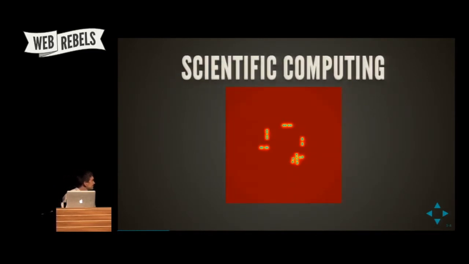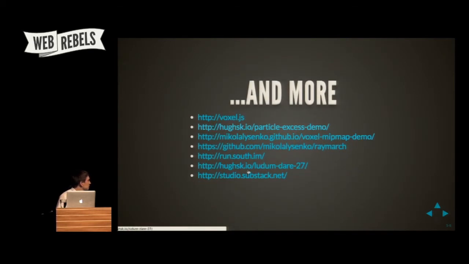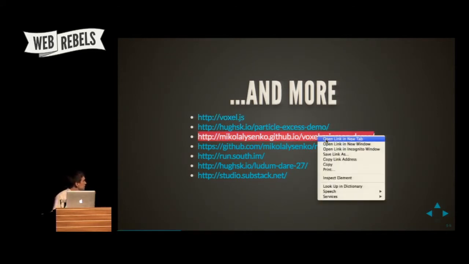Like this is a Gray-Scott model. This is a type of partial differential equation, and this is just being updated in JavaScript in real time. And there's, of course, lots of other interesting little demos that you can do with this. So these are all different things built on that. NDARRAYs are used in voxel.js, of course. There's a variety of other different demos here.